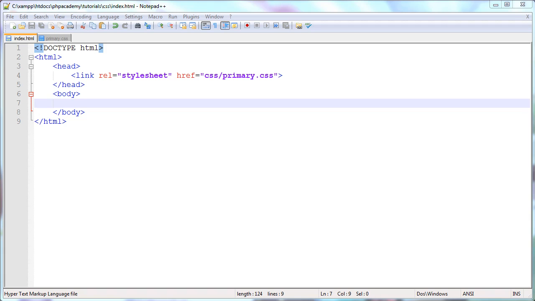Okay, so in this tutorial we're going to start looking at how we might create a main container for our site, or our website, with some contents in it, nothing special, and then we're going to center this element on the page. So we're going to horizontally align it, or horizontally center it, on the page. It's relatively simple, but it's something that you need to know that's extremely important, I guess.